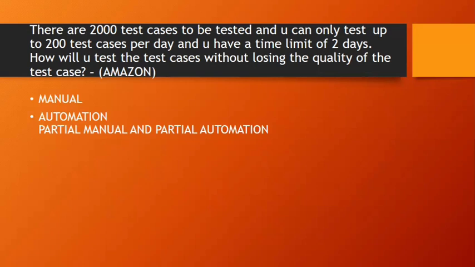So this was asked in an Amazon interview. This is based on the manual approach. Then you can go for an automation approach as well, like if the test cases are automated. Let's say if 60% of the test cases are automated, about 1000 to 1200 are automated, you will keep the run suite on your machine. And for manual test cases, again, you will decide the priority of the test case.